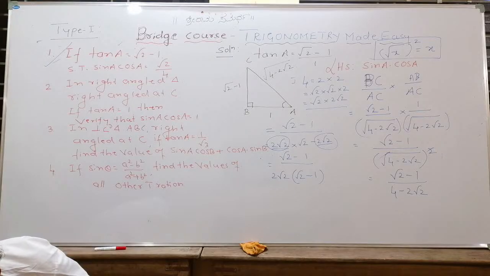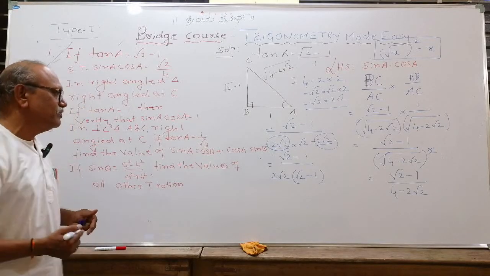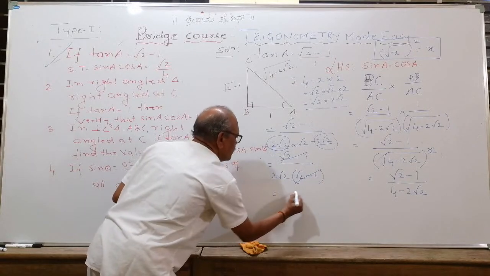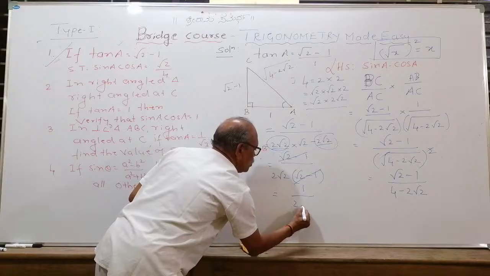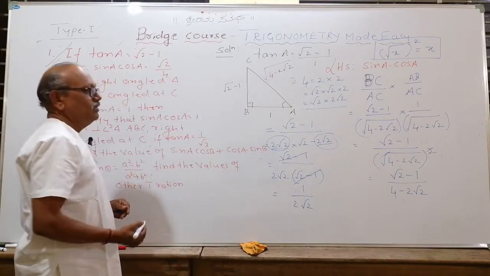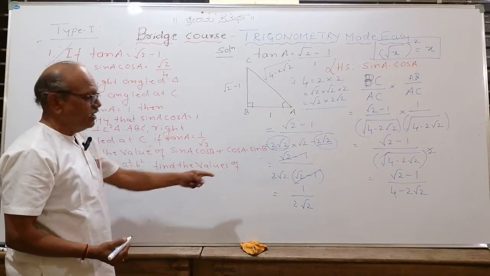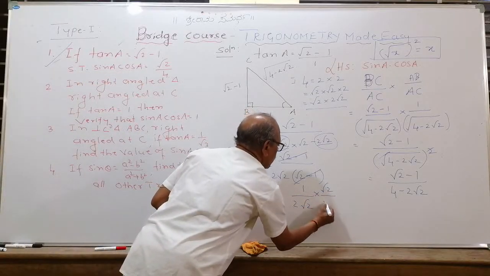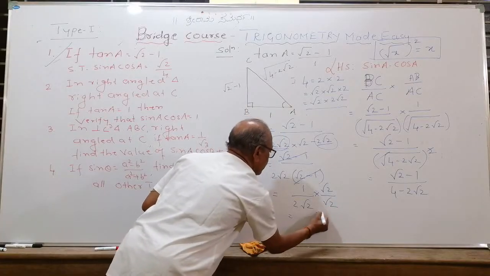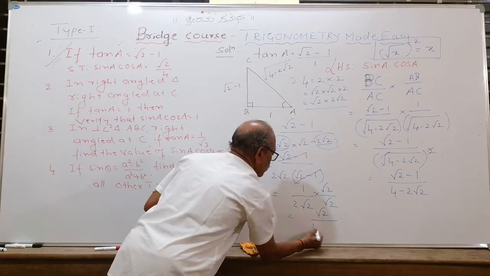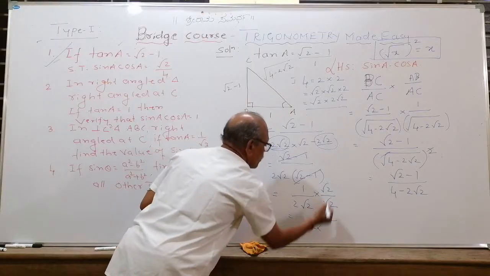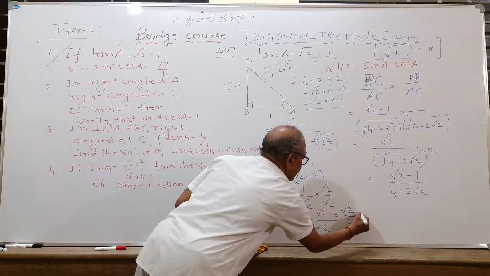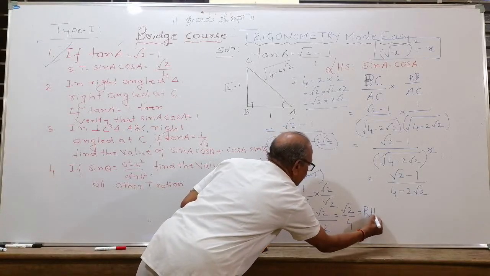It's too easy, Krishna. Okay, very good. If you have studied very well, root 2 minus 1 cancels. You will get 1 upon 2 root 2. This is based on number system, 9th standard. Rationalize the denominator. If you rationalize the denominator, you multiply by root 2, divide by root 2. What are you left with in the numerator? Root 2. Now, 2 into root 2 — what is root 2 into root 2? Root 2 square becomes 2. Then you get root 2 upon 2 2s are 4. Check, is it not the RHS?